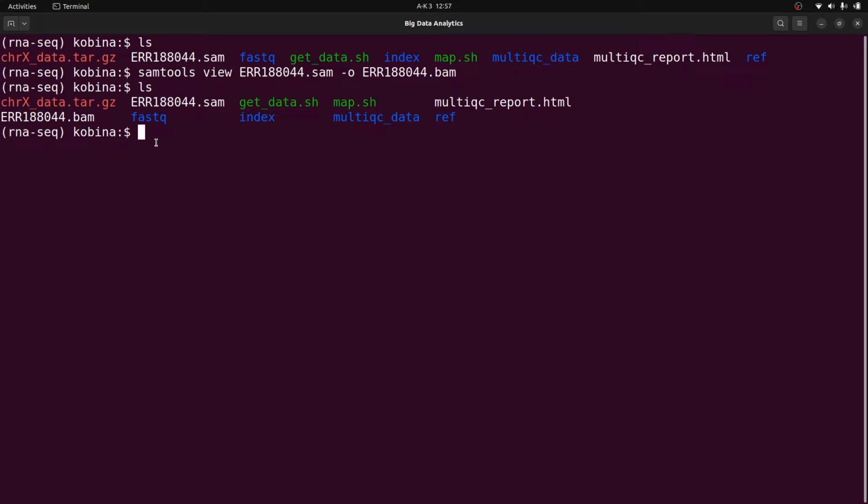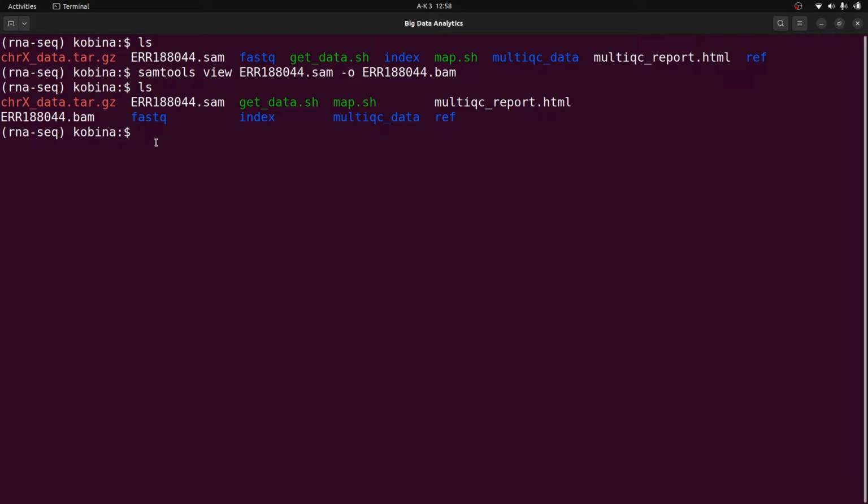Okay, so you can sort by name or by coordinate. There are other criteria, but that is beyond the scope of this tutorial. If there's the need to use such tools, I'll also let you know how to sort them out. For this tutorial, the focus is to show you how to map your reads using HISAT2. But if you still want to sort, you can still do the sorted one.